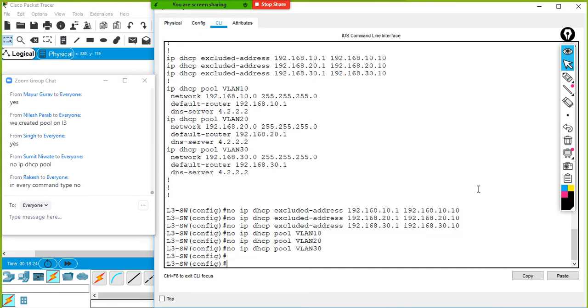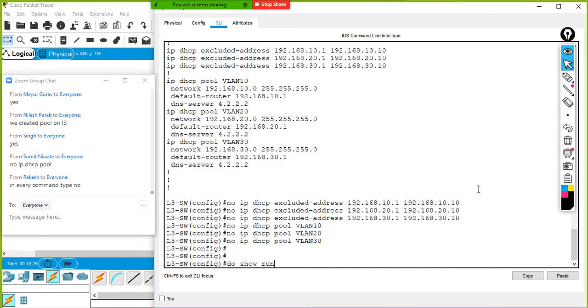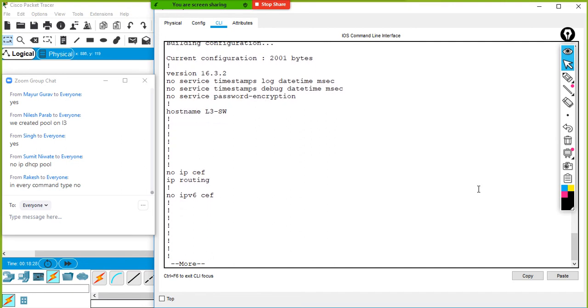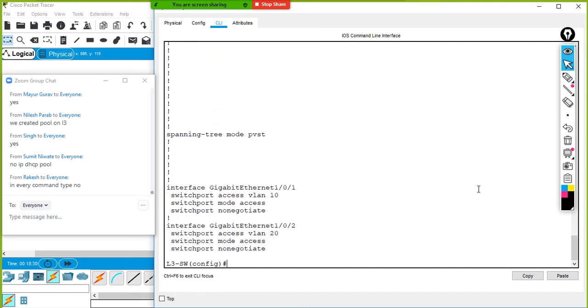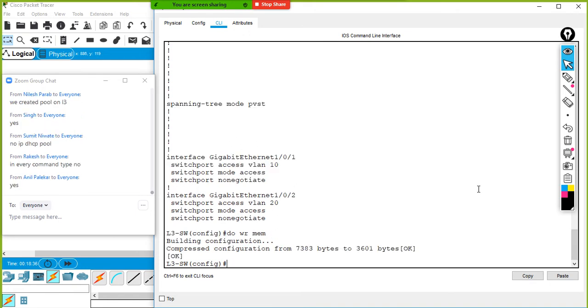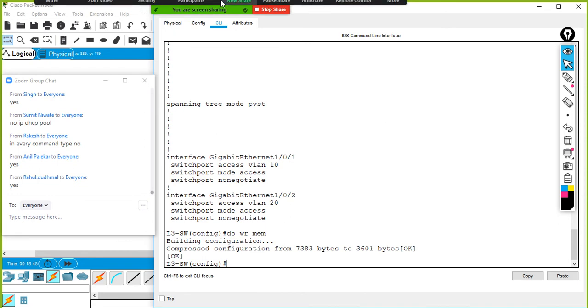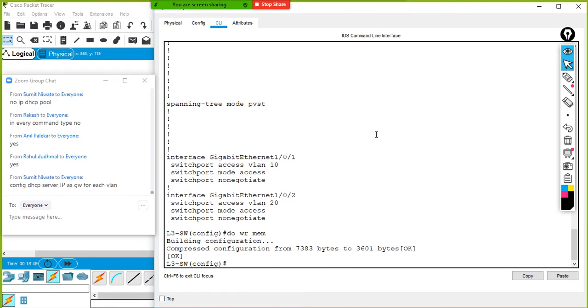Perfect. So far we did it. Now verify it. So everything is gone. Did you notice that one, guys? Everybody is clear. Do you know how to delete it? Now what is the next step now? Help me out, guys. What is the next step now? Everybody, what is the next step now?